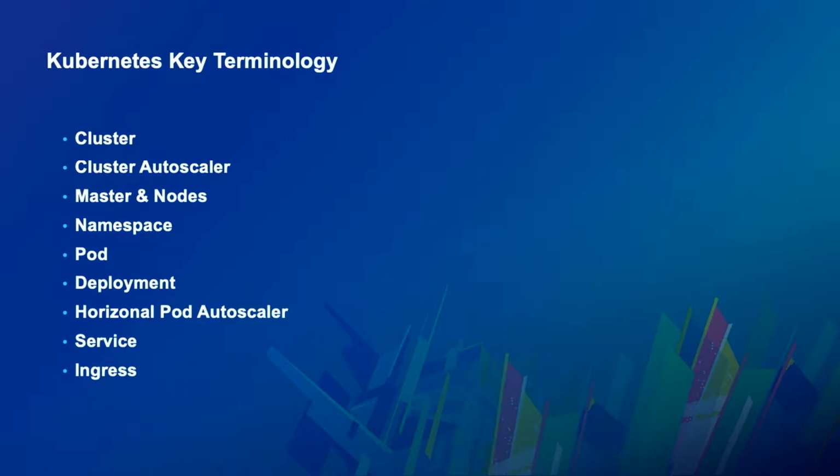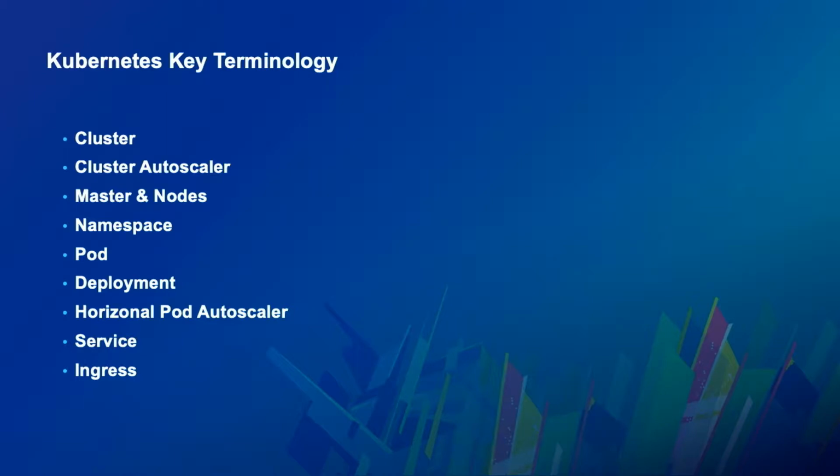With that, I do want to start and give you some of the key terminology here for Kubernetes. At the highest level, you have a cluster as an operator. That's generally what you're interfacing with. Underneath that, or running in that cluster, there's a cluster autoscaler, and that's actually adding and removing EC2 nodes.